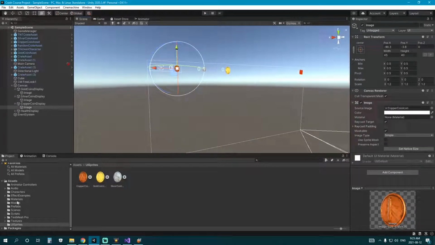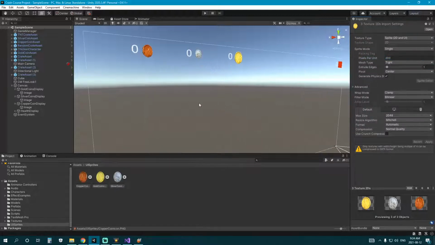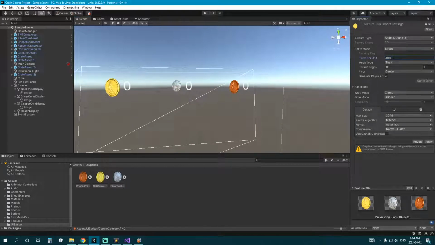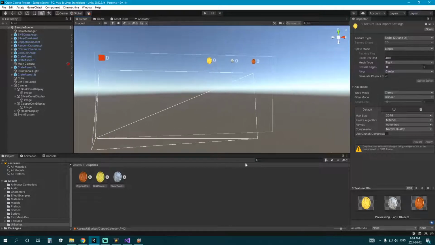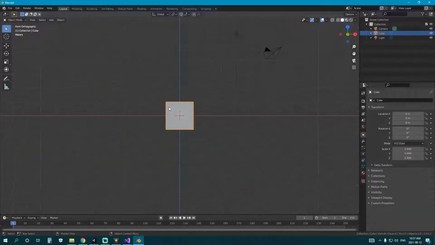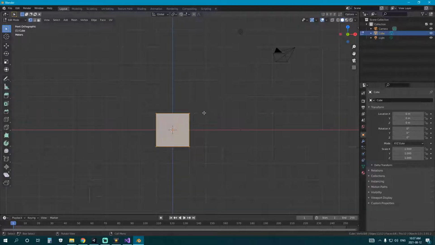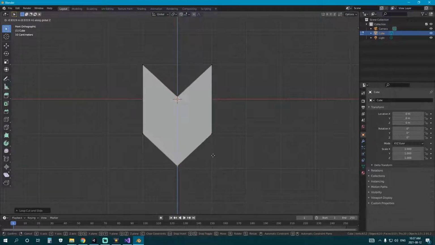So you can increase the resolution of these by going down here to pixels per unit. So we can say 200. Apply. That should just give it a little bit higher resolution. Maybe we'll say 400. We don't have a lot on our UI screen, so we could go a little bit higher. All right, so to do one in Blender, it's really easy. So let's actually create a little heart icon for ourselves, or a heart pickup object as well. So I'm just going to create it from this cube really quick, something like that.